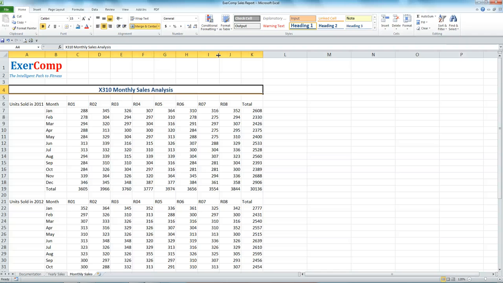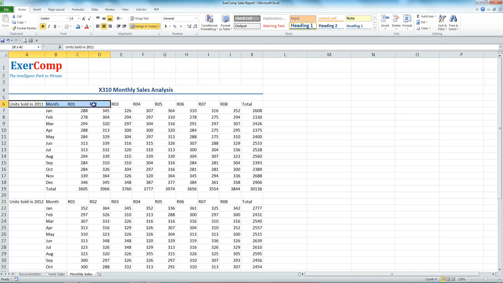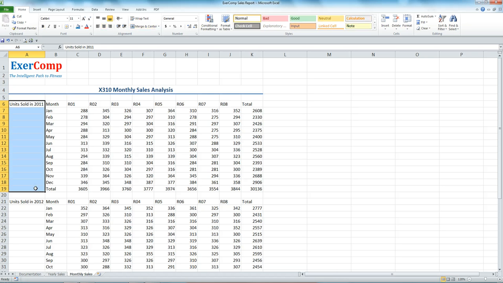Step number 3, select the range A6 to A19. Whoops, I should have selected down, shouldn't I, to A19. There we go. Click the Merge and Center button in the Alignment group on the Home tab. Step number 4, in the Alignment group, click the Orientation button and then click Rotate Text Up.